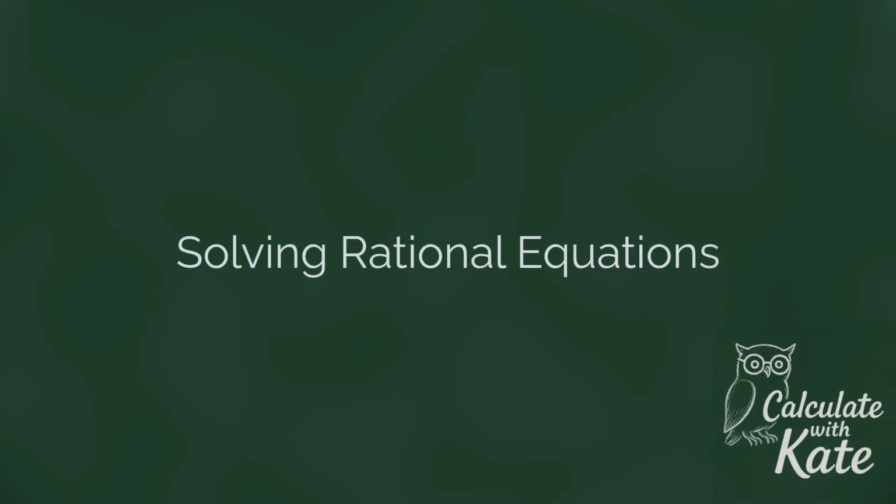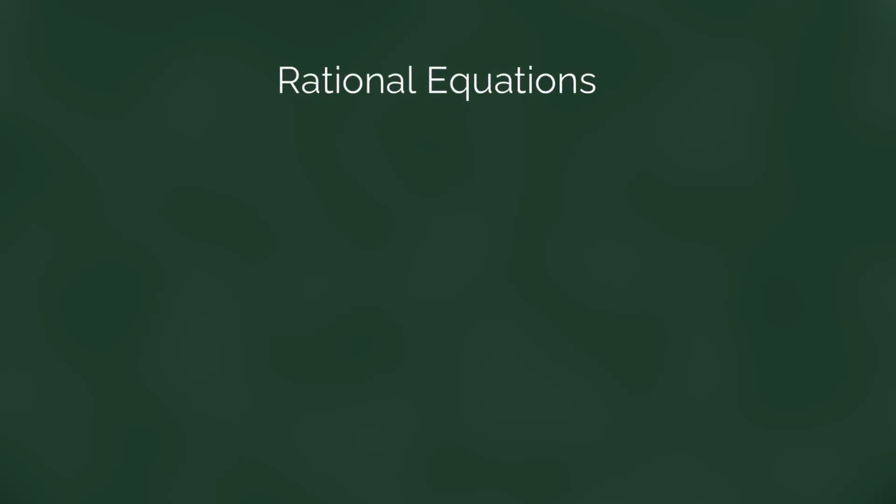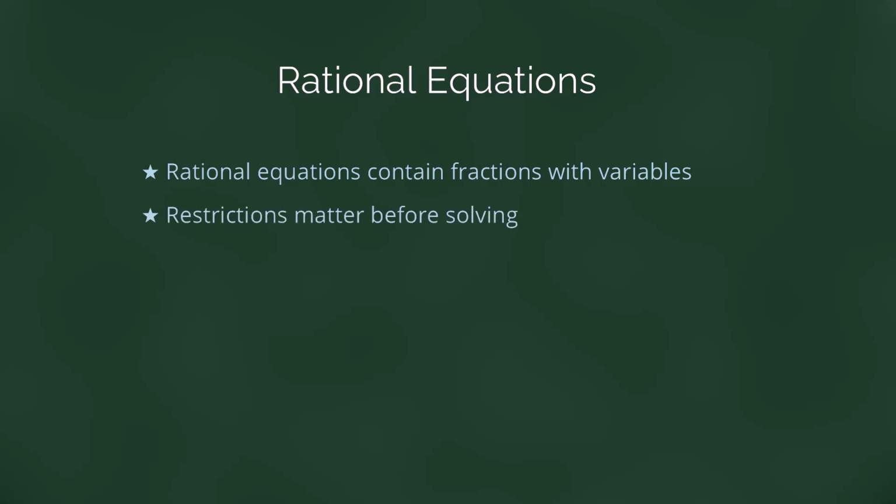In this video, we're going to learn how to solve something called a rational equation. Some important things to note as we begin learning how to solve these. Rational equations are ones that contain fractions with variables in them. In particular, the variable occurs in a denominator. We'll see that rational equations have restrictions on their solutions, and those matter before we even begin solving them.